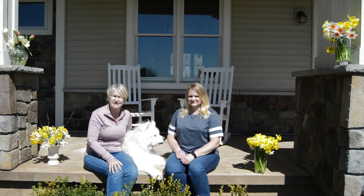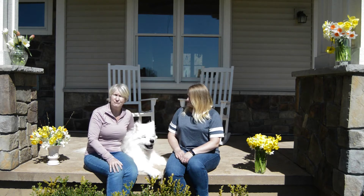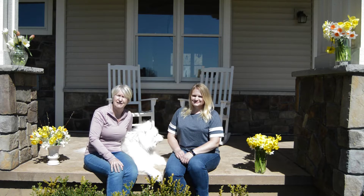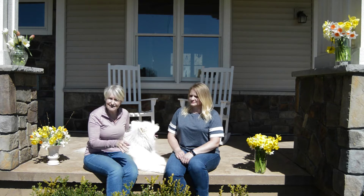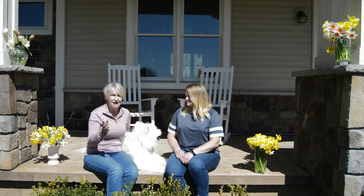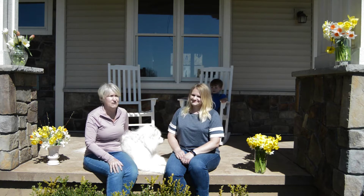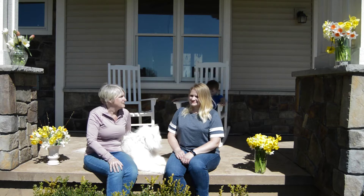There are a couple things about daffodils that make them really nice in the garden. In Wisconsin we do get some cold snaps when spring comes. We had quite a few days when it hit about 26 degrees in the middle of the night. I covered half of my daffodils and Lindsay didn't cover hers — and my other half I didn't cover — they were all fine. So my learnings for next year: I'm not going to worry too much about them if we have five or six hours at 27 or 26 degrees; I think they will survive.